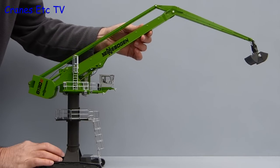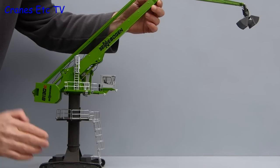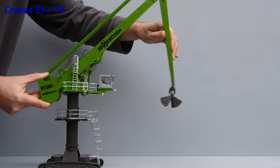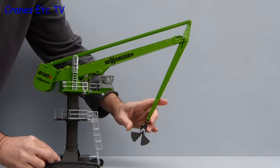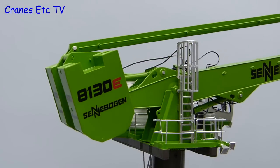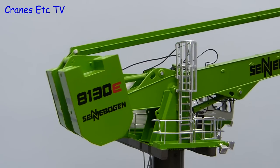When the boom is raised and the radius is smaller, then the model will hold a pose, but it's probably likely to bleed down over time. The really interesting part of the real machine is the equilibrium balance system, and you can see how that works on the model. The counterweight on the back is on a pivot and it moves in and out as the stick moves in and out, keeping the machine in balance at all times. This feature makes the real machine very energy efficient, and it's interesting to see it working on the model.